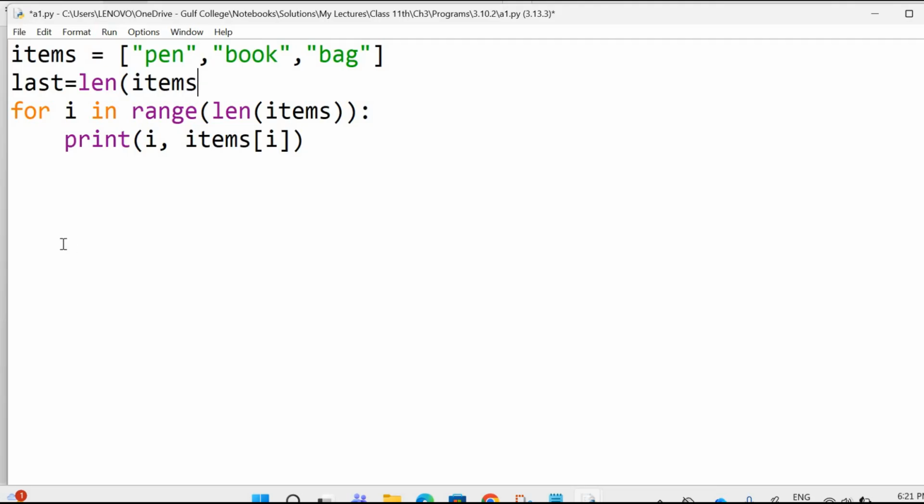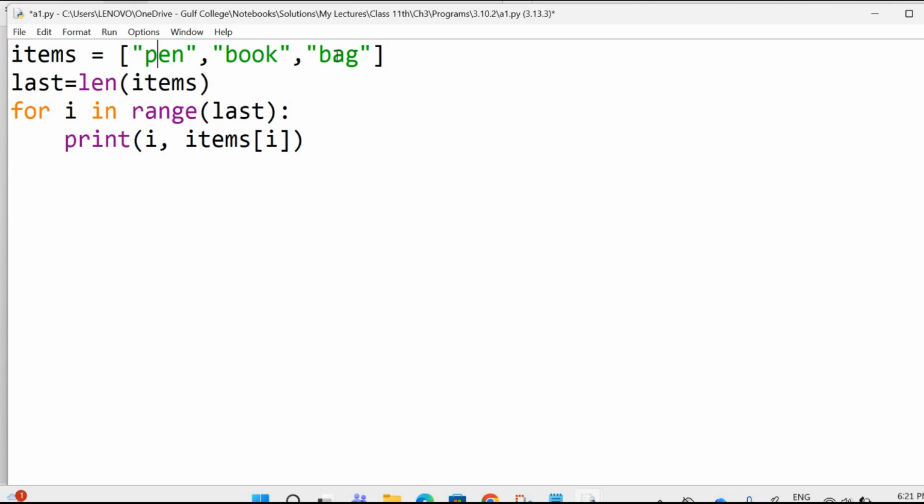The list name is items, and here you can use last. As you think this one is easy, you can use that one. Last equal to length of items. For i in range of last, obviously the last value will not be included. It will go one step before last. Okay, and that is our aim.